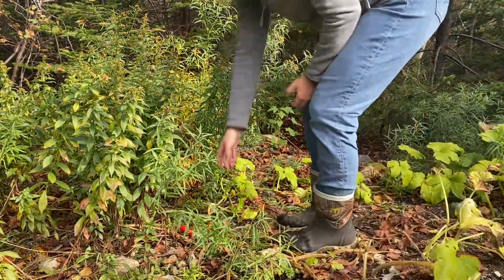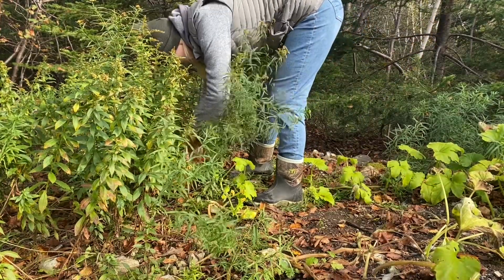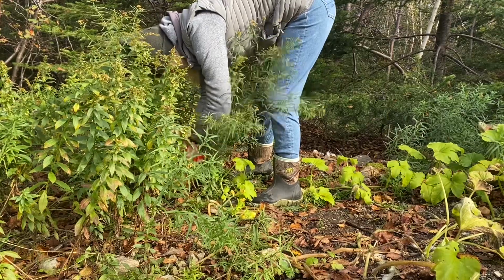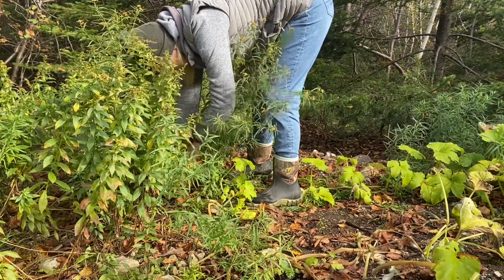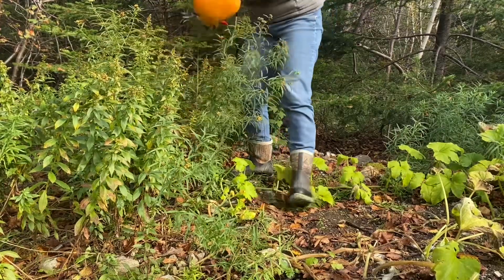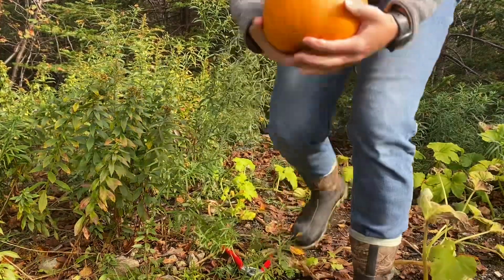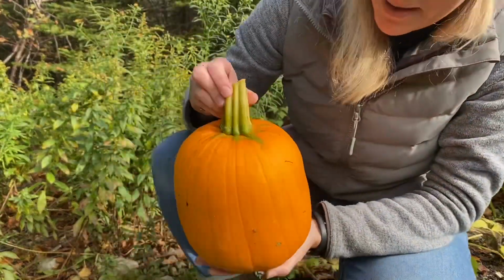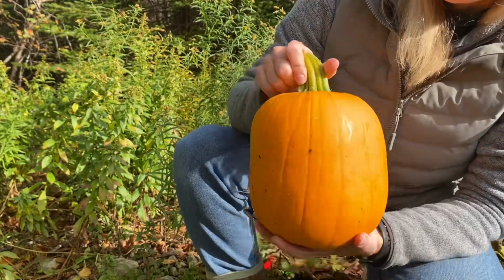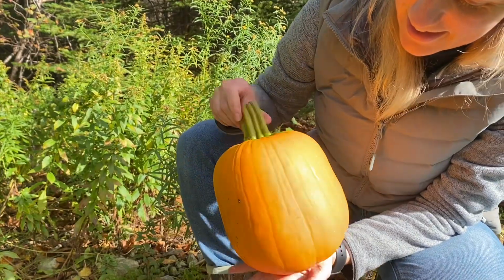This one is a bit bigger. Oh, wow. Ooh. Looks good. All right, so here's my second pumpkin. I think it looks really good. It's decently heavy. I'm really happy with this.